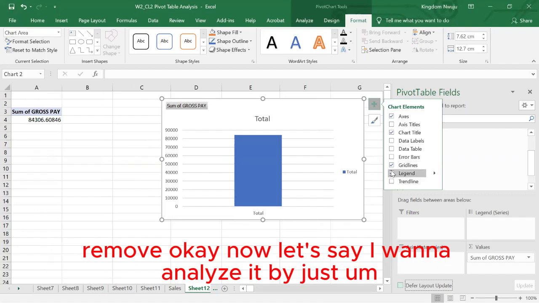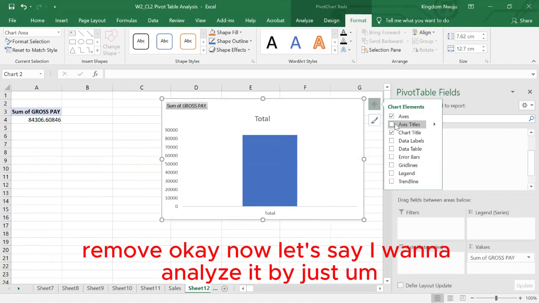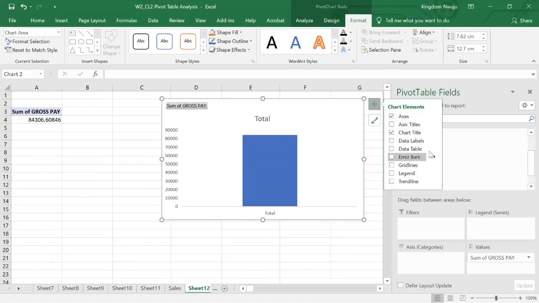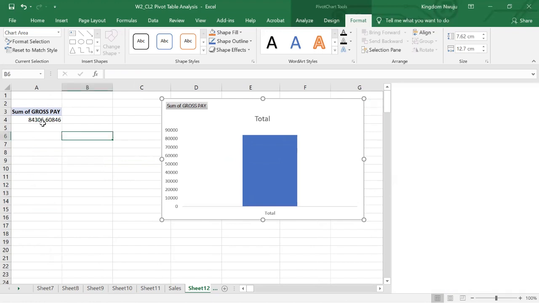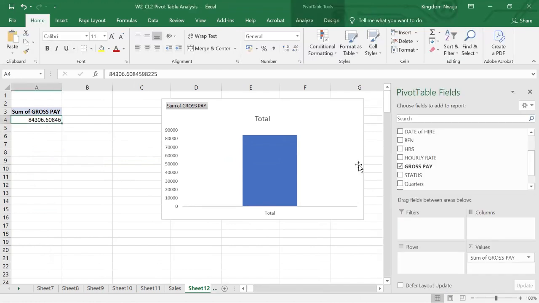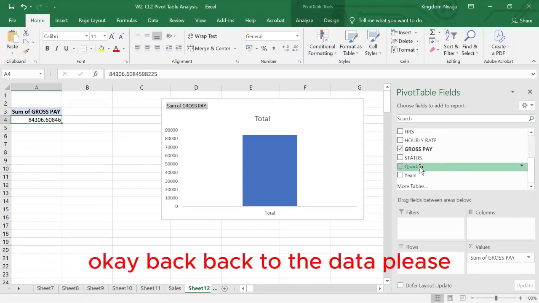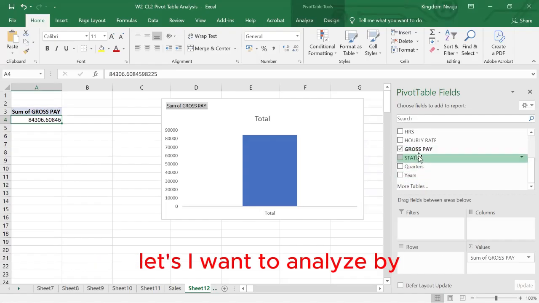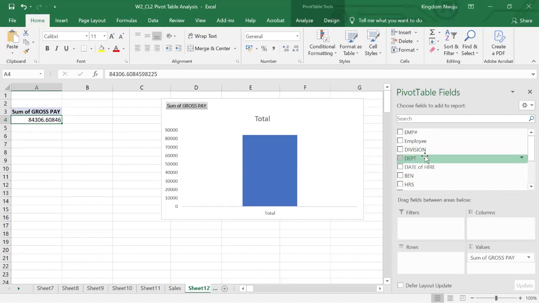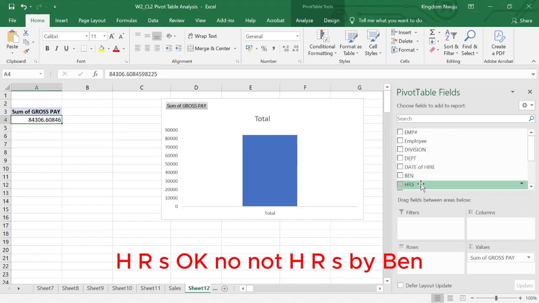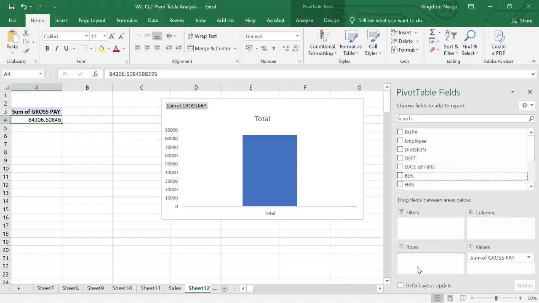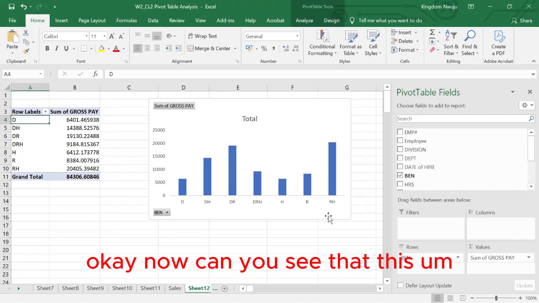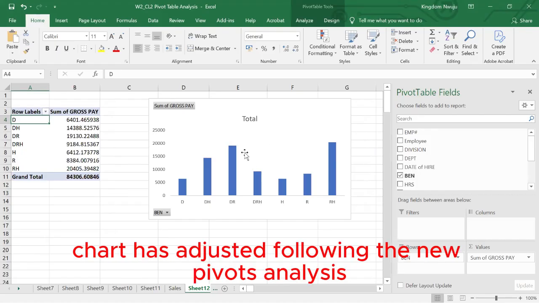Now let's say I want to analyze it by just, oh, okay. Back to the data, please. Let's say I want to analyze by HRS. Okay, no, not HRS. By Ben. Okay. Now can you see that this chart has adjusted following the new pivot analysis?